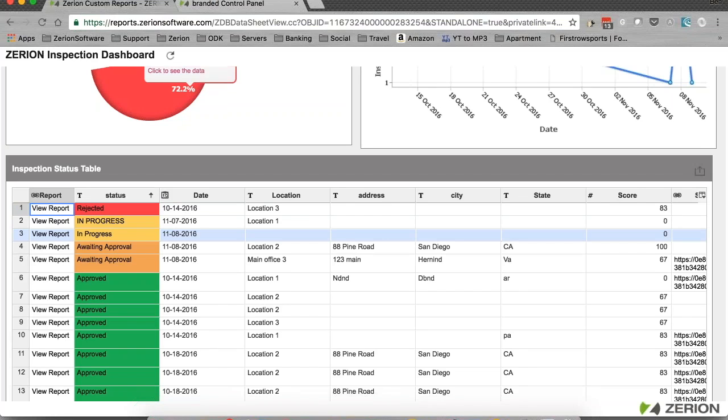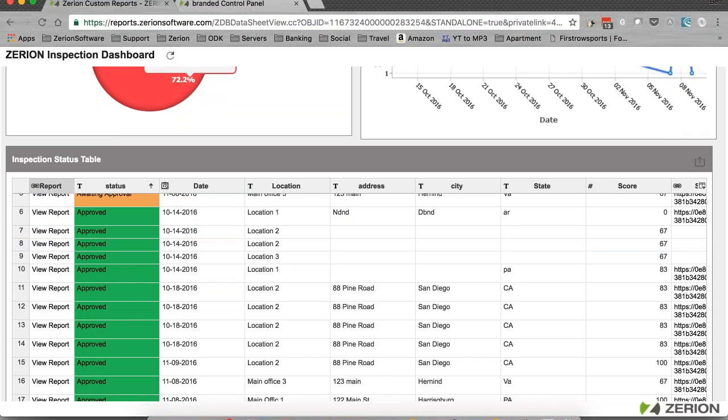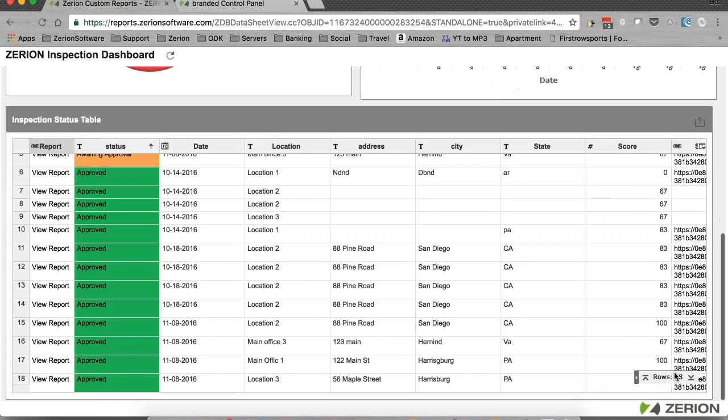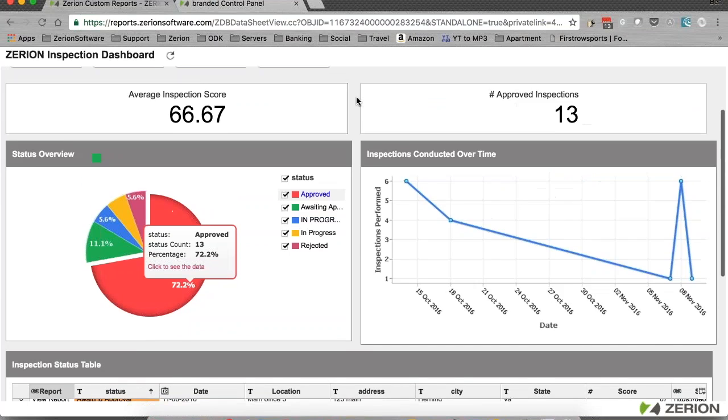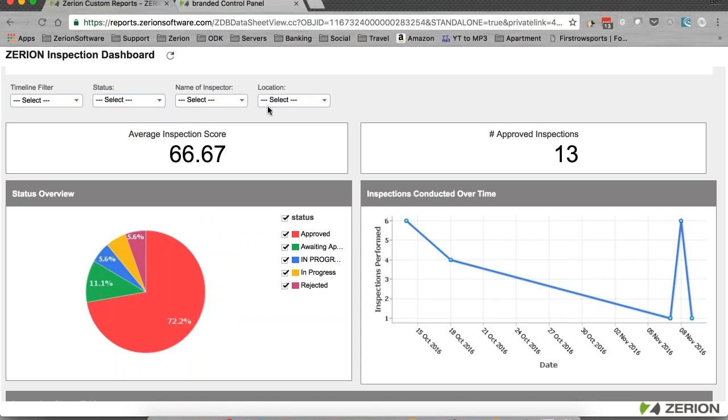Very cool. And how many inspections are in this table right now? How many does it show? Right now we have, I believe, about 18 inspections in here. Okay. So I mean, this can be filtered or show only the last month's worth, depending on what you need, or based on any filters you have up here.